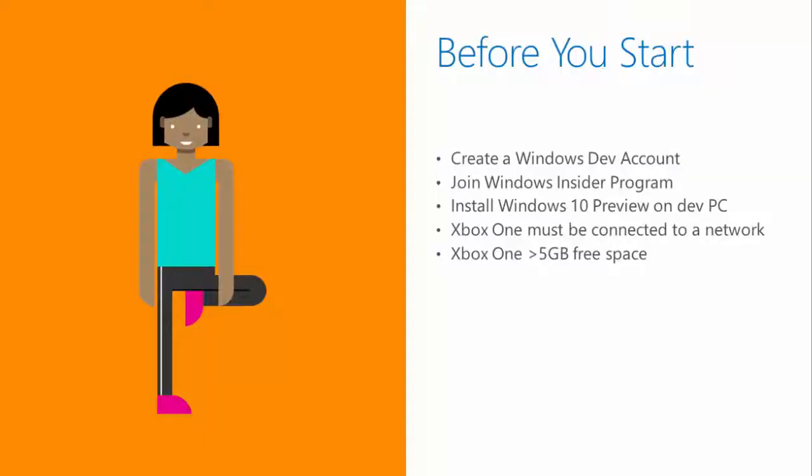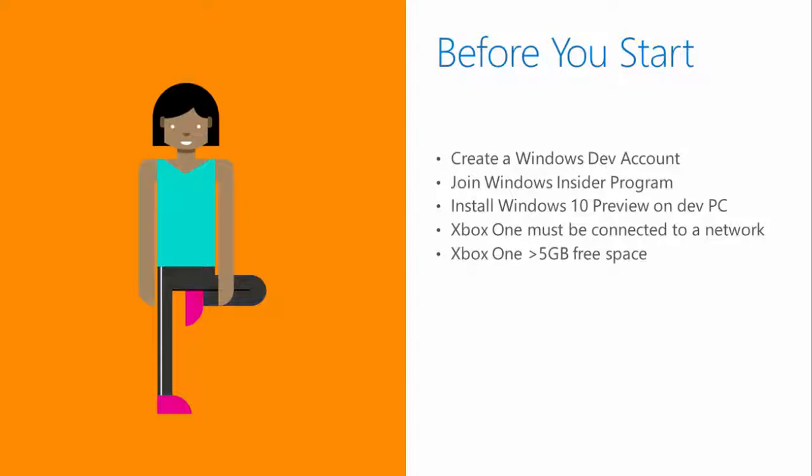And before you get started messing with your desktop, messing with your Xbox, there are things you need to do first. So before you start, you want to make sure you have a Windows developer account. This is the account that you would use if you're publishing an app to the Microsoft App Store. Okay, so if I've written a UWP app, I probably have that account.